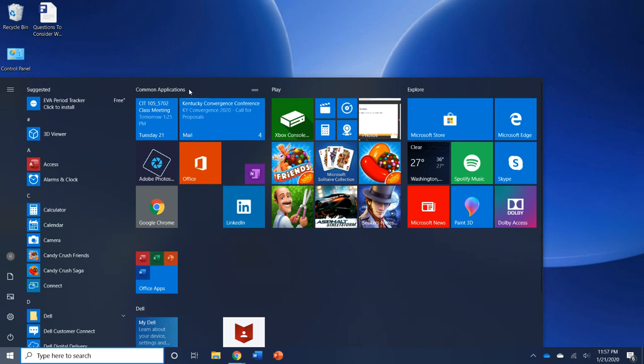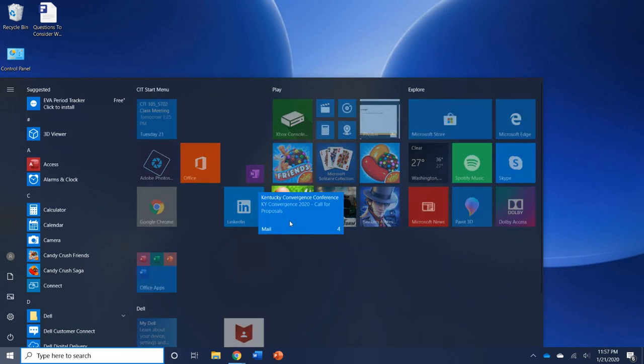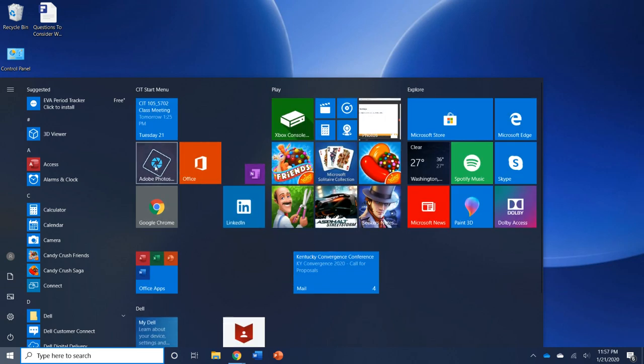From here, I could give this area here its own name. I could say, here's my CIT Start menu, and I could move everything that doesn't have to do with CIT.